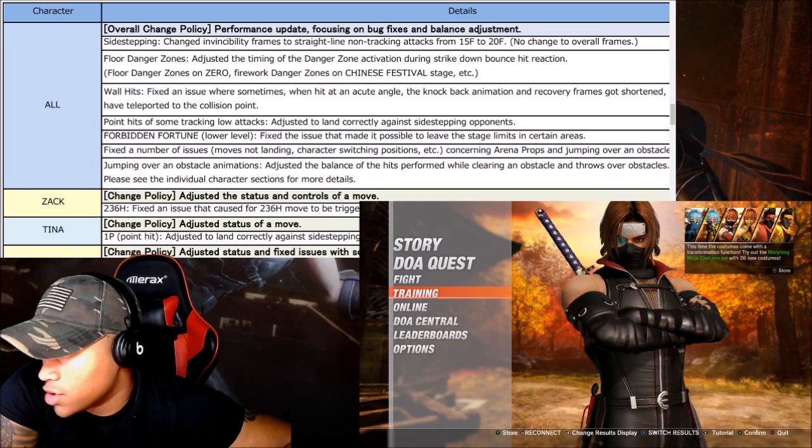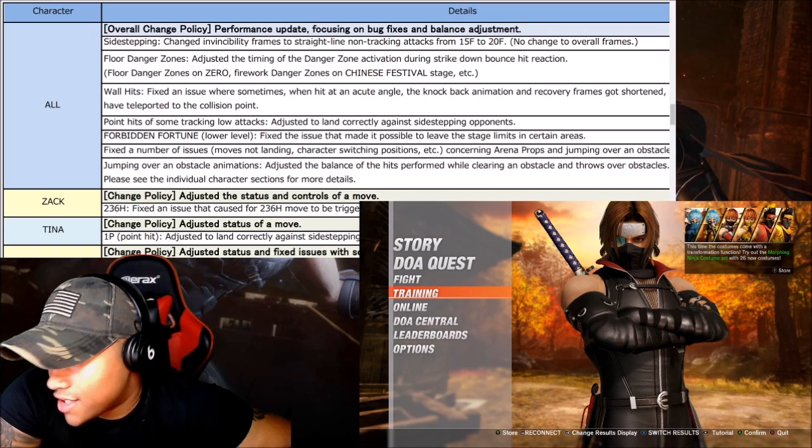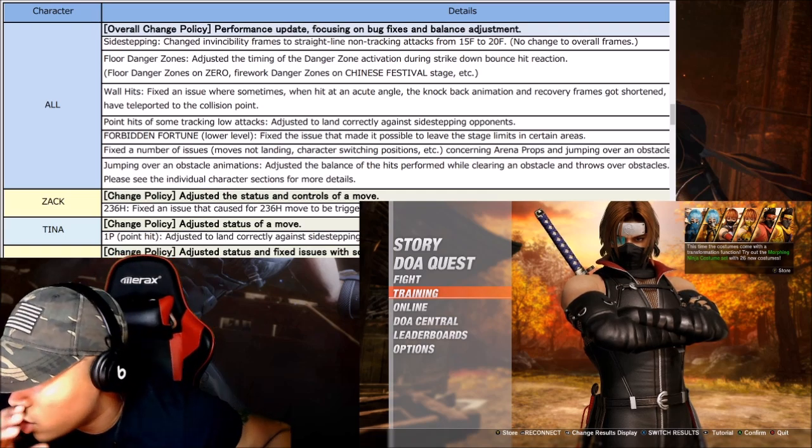Floor danger zones. Adjusted the timing of the danger zone activation during strike, down, bounce, hit, reaction. So that's big, and also on the fireworks as well.